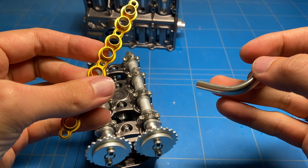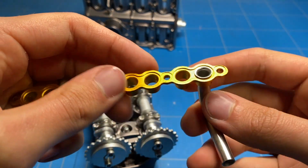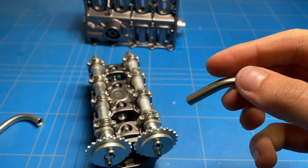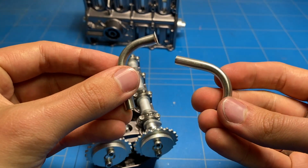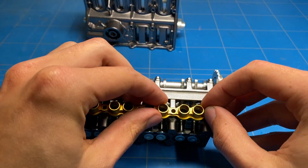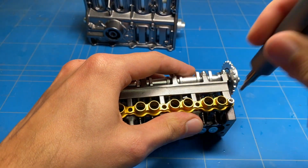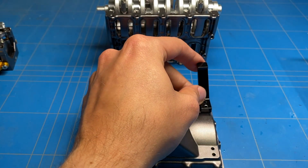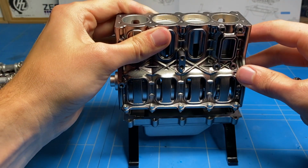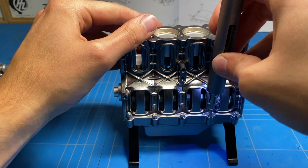There are some exhaust pipes included too, but I simply did not like the look, so I decided not to use these. You can use these, maybe even fabricate a custom exhaust, but I'm just not going to use them. Simply installing this piece right here, as I kind of like the gold look, and it ties in with some of the other components which will be installed later, but the exhaust pipes just didn't suit the look or style that I was after, so I skipped that step and could move on to adding the feet to the oil pan.